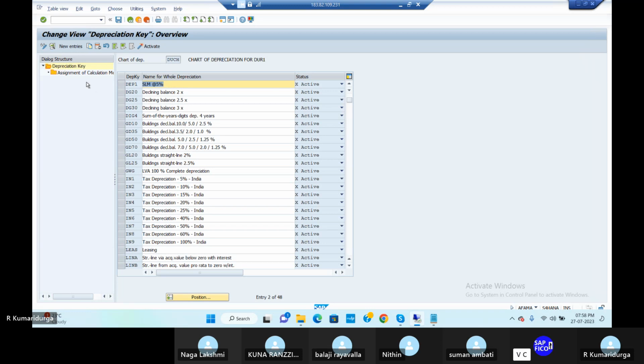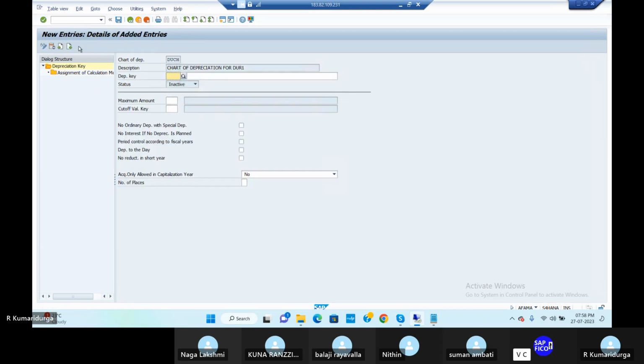Then the next one is go to the new entries and the depreciation key. Give the depreciation key and give WDV at the rate of 3%, with the period control according to fiscal years and depreciation to the day.